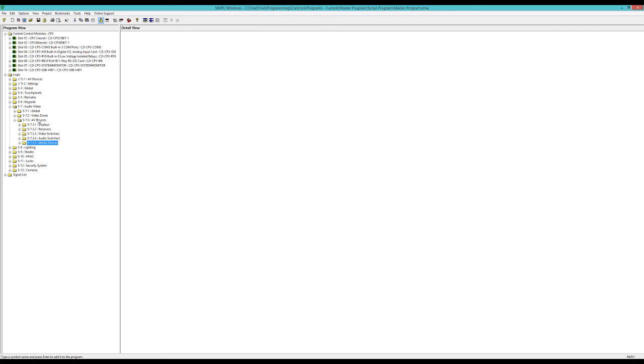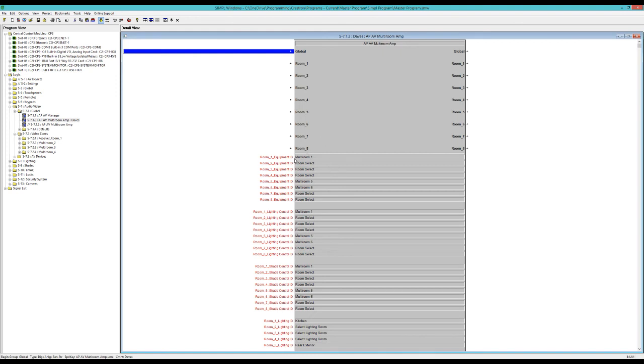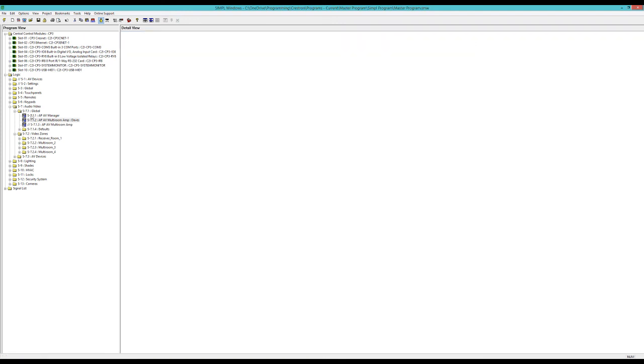everything. So there's no bad signal names or whatever where suddenly page up and down is not working because you used up and down and then the symbol up and like a plus and minus and another signal. Anyways, it just handles all the translations so it's perfect throughout the program and you don't have to worry about any of that. So in the video zones, these are the rooms that have some AV in it. As you saw earlier with this one, you can have just audio only rooms. There's literally nothing involved other than just putting which rooms they are, and that's it. You don't do anything else.